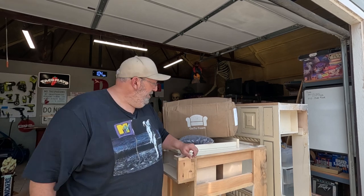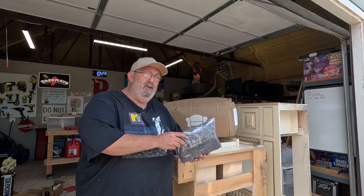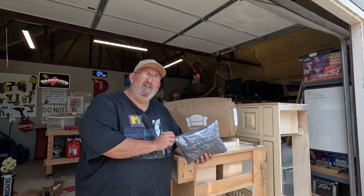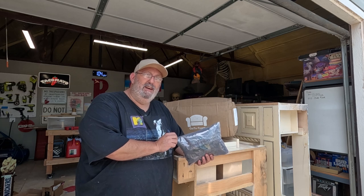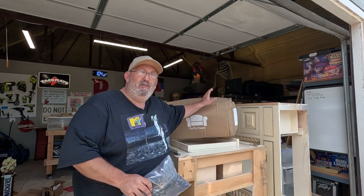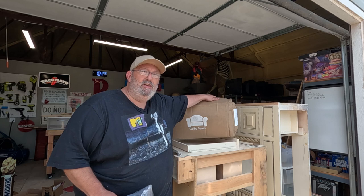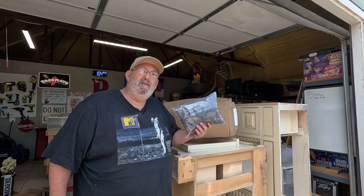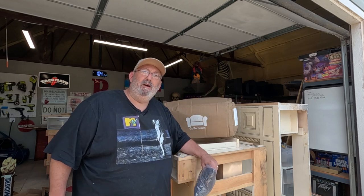Also, for another $20, I got this, which is a slip cover made for mattresses up to 6 foot long, 2 foot wide, and 6 inches thick. First step is to open this, let it self-inflate, then I'm gonna put this on it, and maybe tonight, I'm gonna sleep on that mattress.